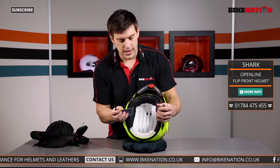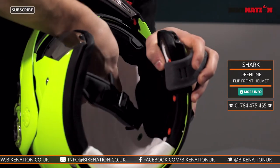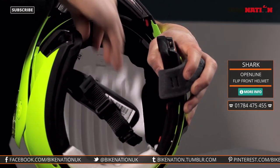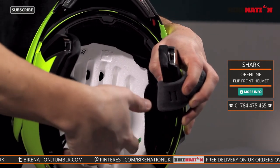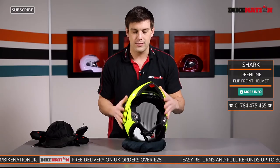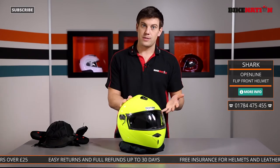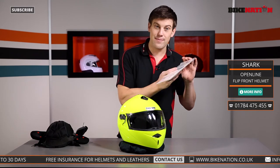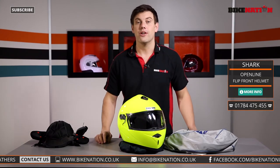Let's have a look at the channeling. When you're riding along you open the air vents, that cold air gets directed inside the helmet, and under the padding the air gets channeled through grooves to keep your head nice and cool — it can also escape at the bottom. So there's internal ventilation coming out the bottom too. It's a brilliant helmet with all these features and a great price point — great value for money. It does come with the pinlock insert lens which is a brilliant bit of kit, and it also has a bag to keep it protected when you're not using it.